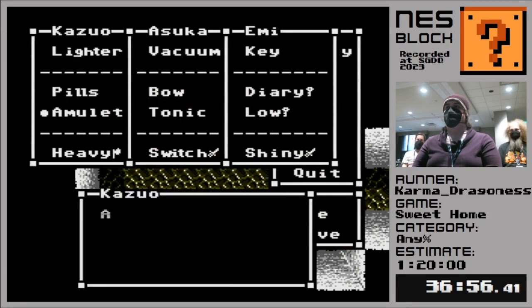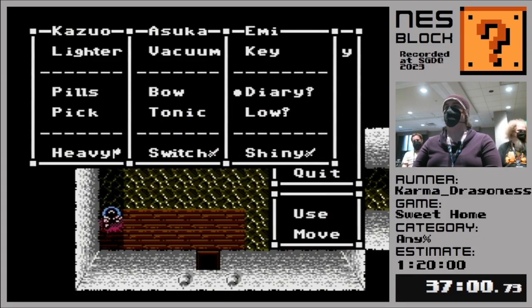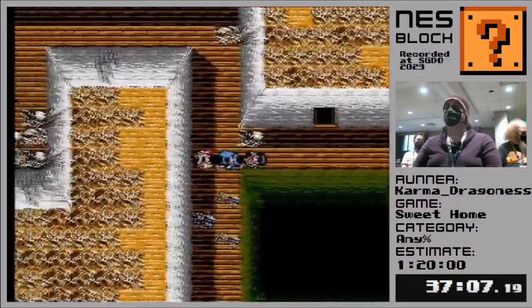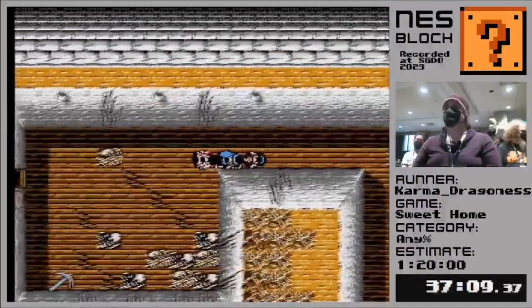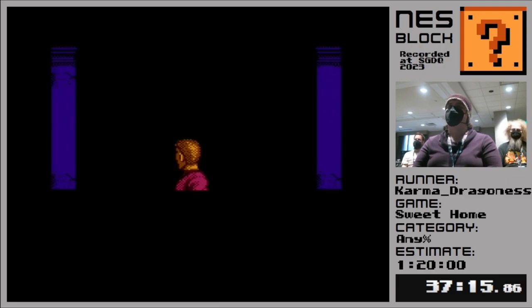Alright, so we're gonna swap out the amulet here. We'll need the amulet for the final boss, but we don't need it for a while. And once we open the diary, we can now push the statues on the veranda. That's the right word, I think it is. The balcony? We'll go with balcony.